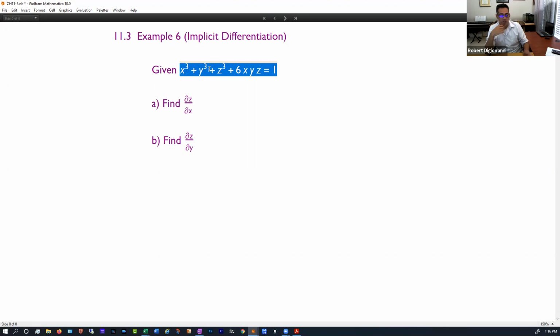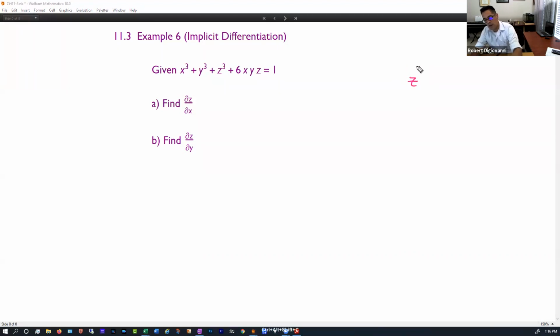So the first question is, can we figure out the rate of change of z with respect to x? And do you see that it's a partial derivative? The reason it's partial is because if you ever wanted to know what z was, what two things would you need to know?